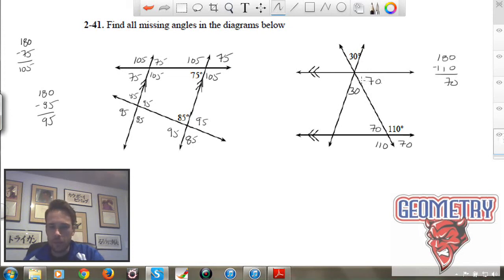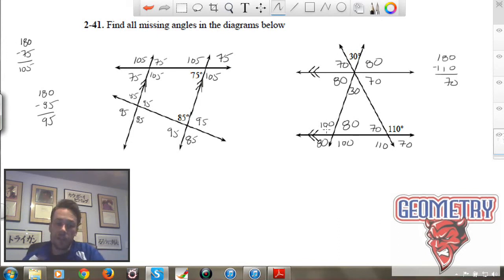Now I notice that all three of these angles up here add together to make a straight line, which means they should add to 180. So 70 plus 30 plus this angle equals 180. Well, 70 plus 30 is 100, which means this angle has to be 80. Which means this vertical angle is 80 and this vertical angle is 70, so that whole top part is now taken care of. If this angle is 80, its alternate interior angle here is 80, its vertical angle here is 80, its supplement here is 100, and its supplement there is 100 as well.